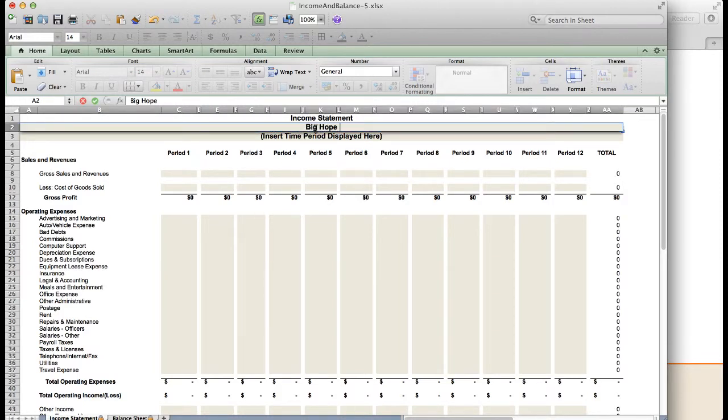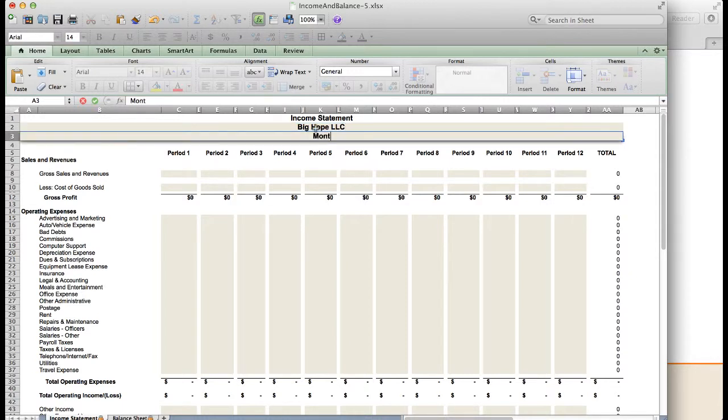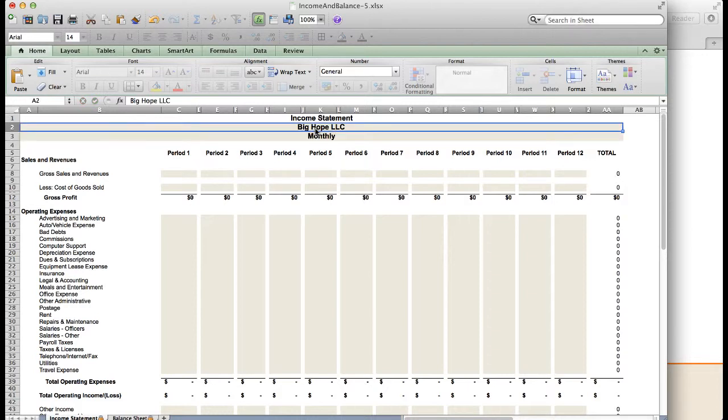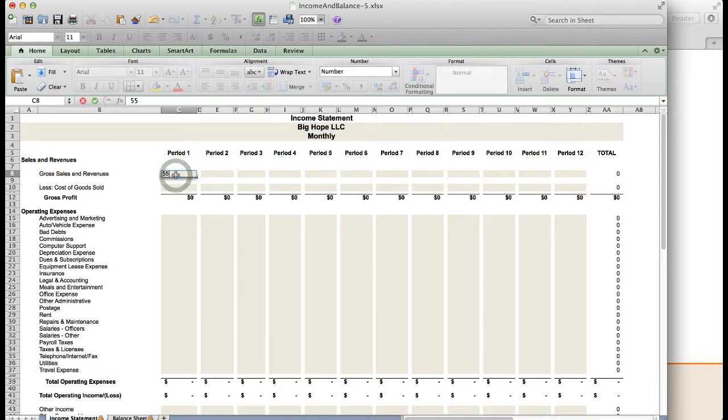Now, returning to the income statement, let's begin to fill in the gray boxes. First, I input my business name and the fact that I'm going to be tracking this monthly. Period 1, therefore, just means the first month that I track. We'll fill in some sample numbers for gross revenues, also known as sales, and the costs of the materials we use in the business. Next, I'm going to start making a series of assumptions about the cost of running my business, and meanwhile, the spreadsheet will add and subtract my revenues and expenses. Bear with me a moment while I lightning quick fill in a whole bunch of assumed operating expenses.